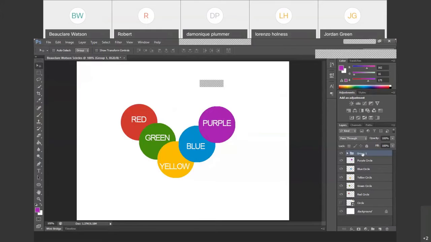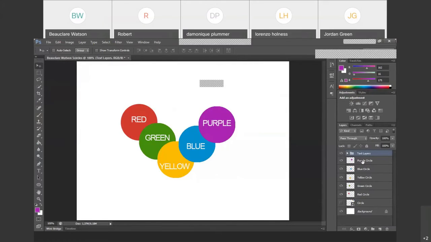I'm going to rename this group. I'm going to call it text layers. So this folder contains all of the text layers, and here's the beauty about it. If you want to put elements in a group together and I turn off the eye, it can turn off all of the elements that are in that group. And you have the option of only opening it up and turn off what you want to turn off and turning it on. But if you want to hide an entire group, you can hide an entire group.